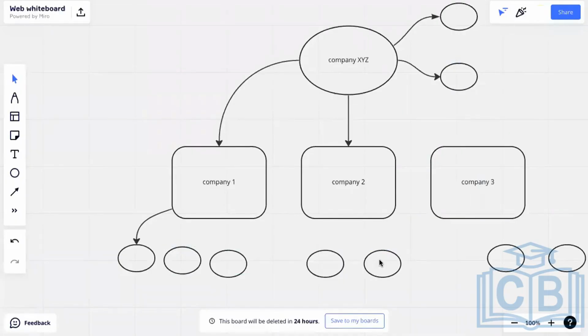Multiple divisions are happening at the last stage. That's why we were asking how the supervisory organization concept works when it comes to organization-wise. We can have a supervisory organization linked to a company, one or two or three, or we can have a supervisory organization linked straight to company XYZ.